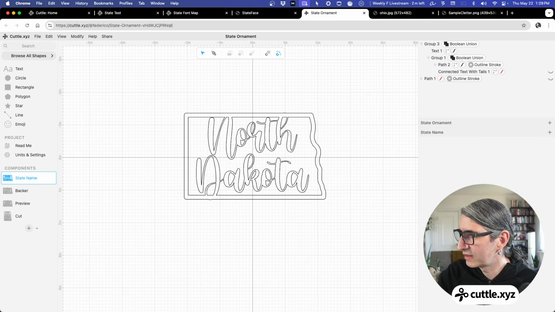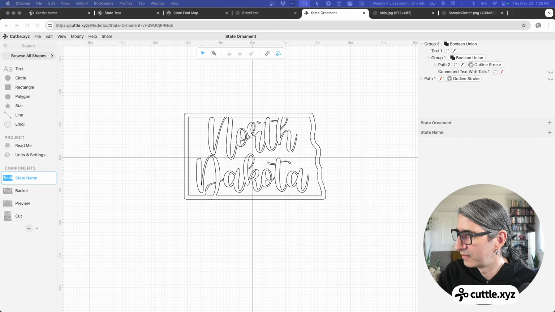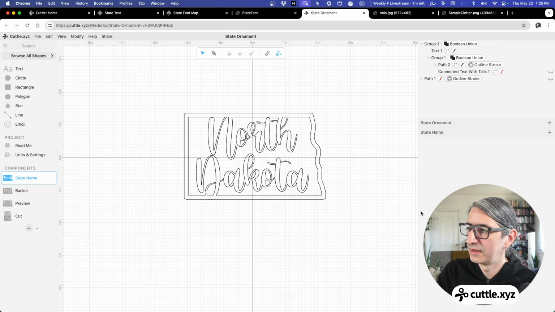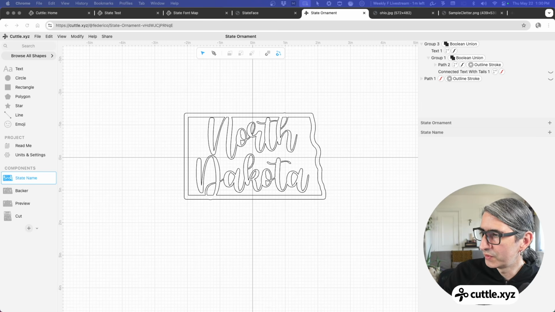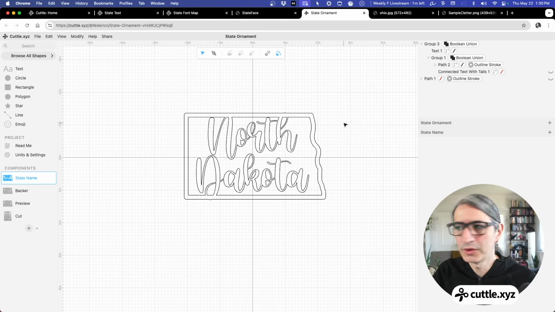Last question is, is the only way to remove the tails at the end to edit the vectors? No, not necessarily.